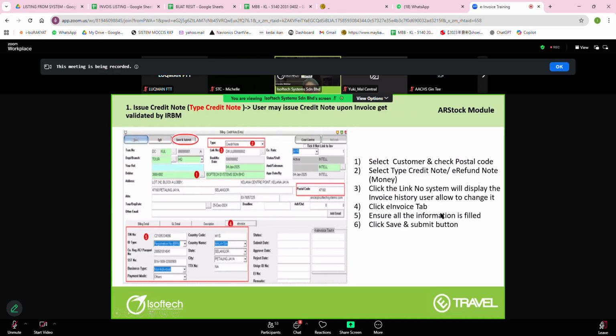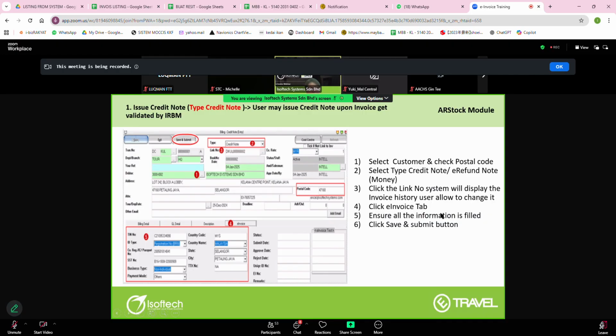Okay, so now we do a CN. As you are already aware, in IRB they have two types of CN. One CN is not involved with money. We call it the normal CN, and the type here we call CN only. Previously in the credit note, we did not have a type. But due to the IRB's request, we enhanced the system with two different types.